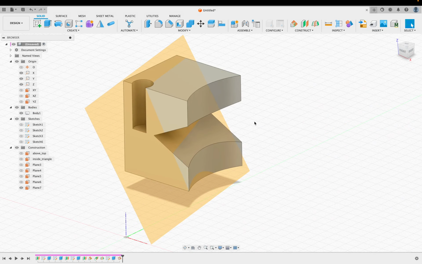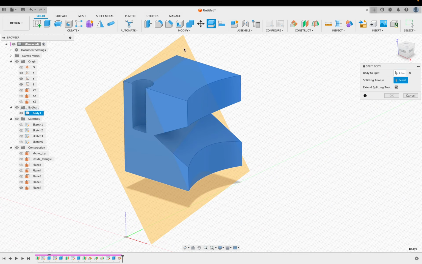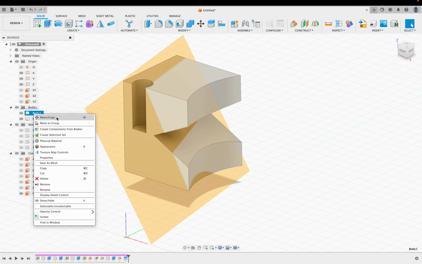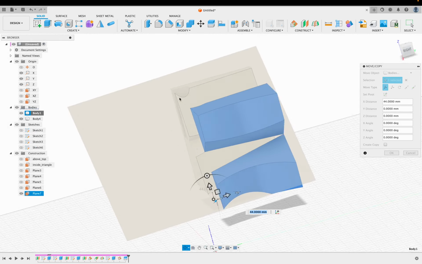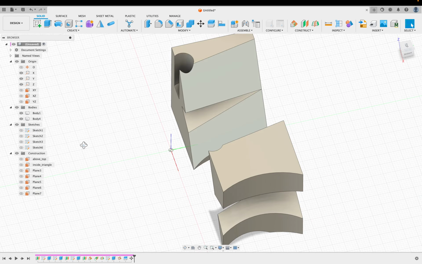Okay, let's see what happens when I cut with this plane. I'm going to get an interesting body. Let's move this. So, that's interesting. Let's hide this plane.